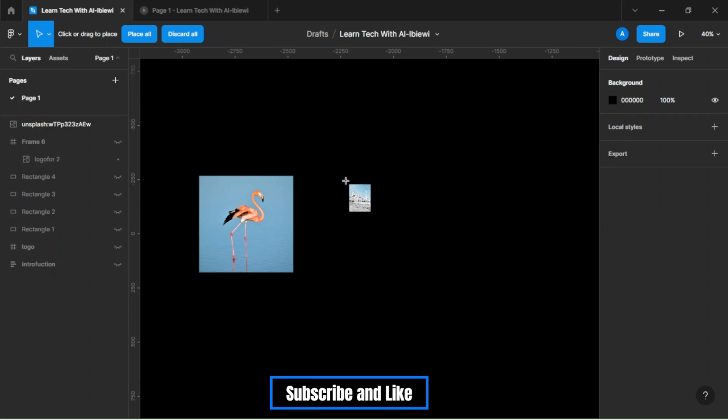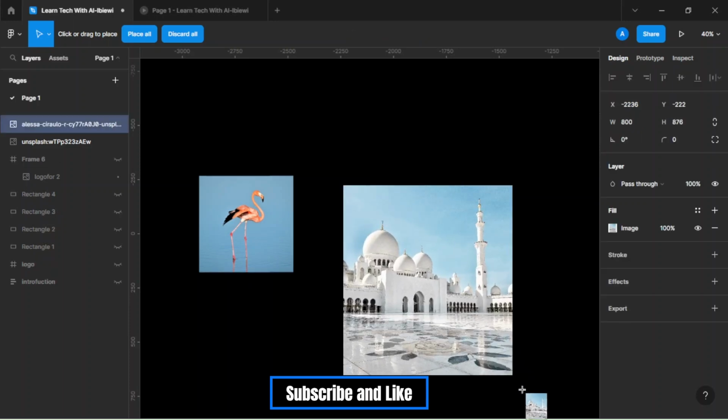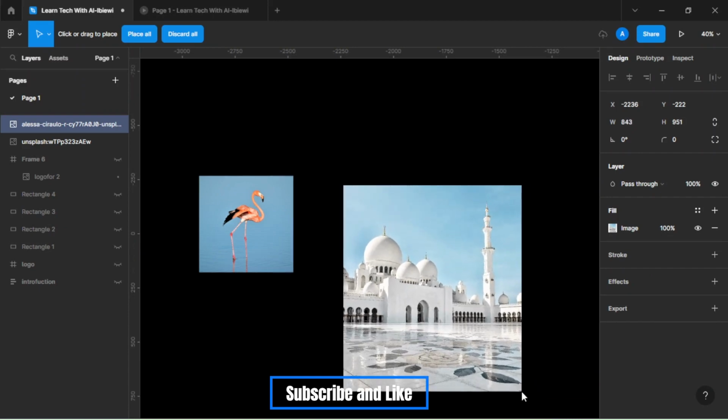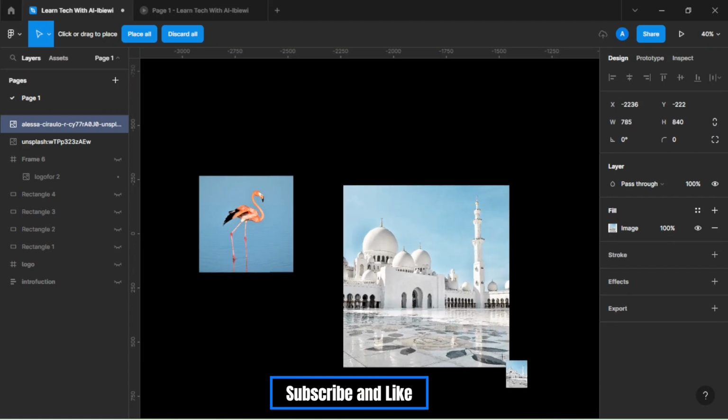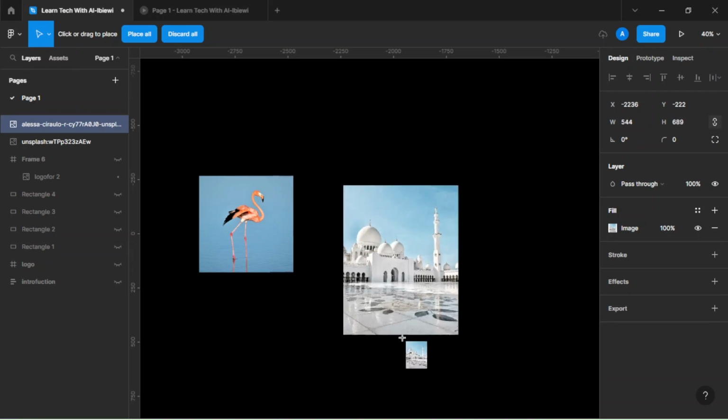So you can see it now. It's going with my cursor. I can either drag and drop the image to the required proportion I need. Don't forget you can click on Shift to have a good looking proportion, that is an equal proportion of the x and y axis.